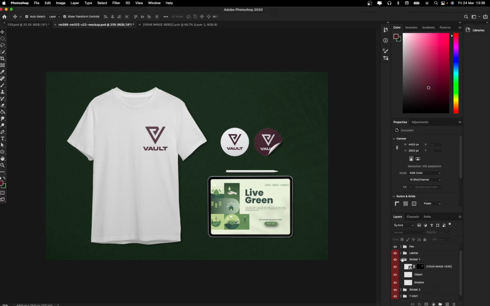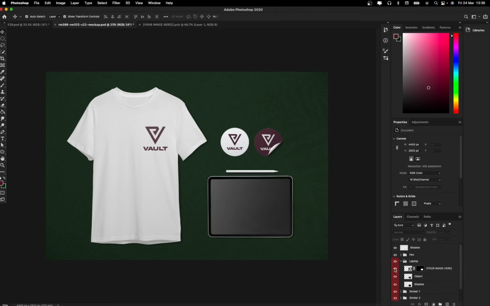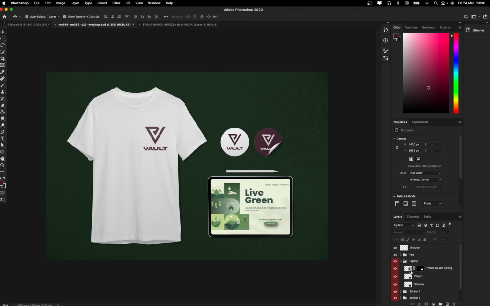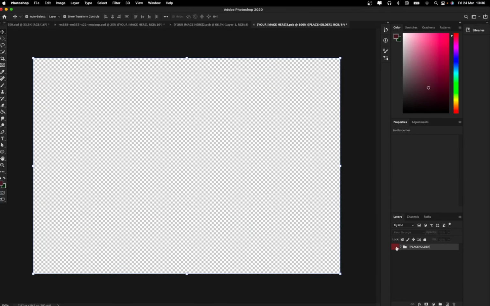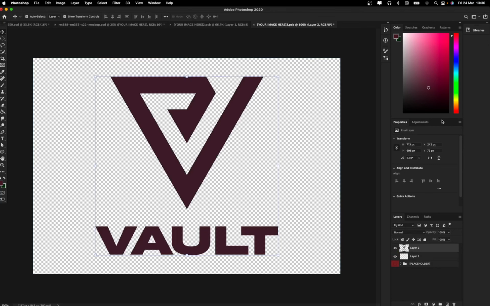What else do we have? They say it's a laptop, but I think it's a tablet. It's okay. Just click it, hide, create a new layer on top of it, and Command V, bring the logo out.